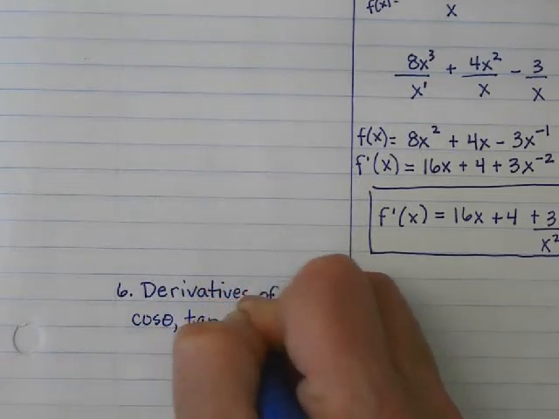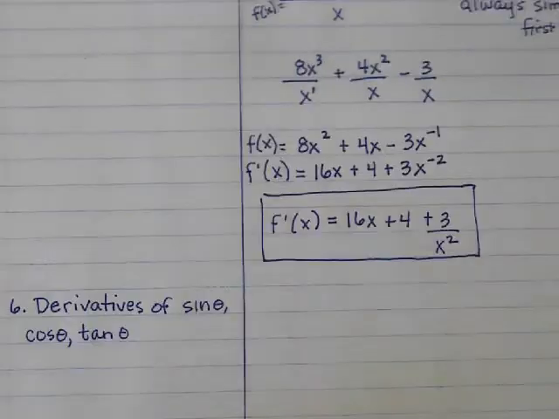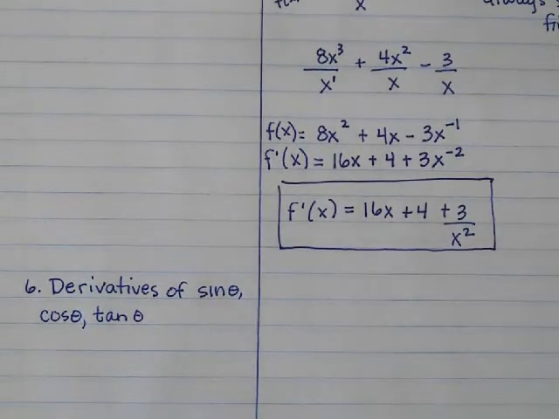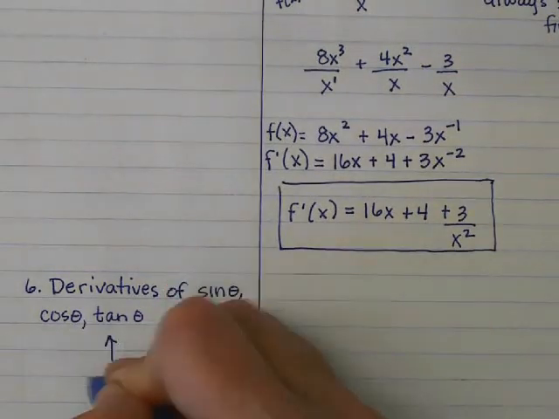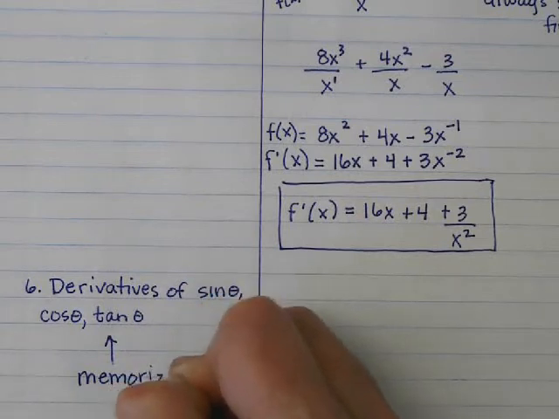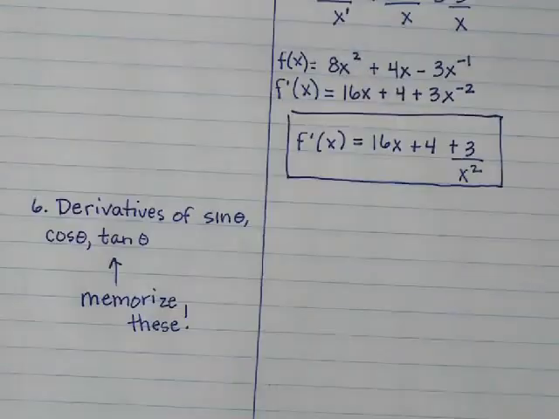Now, we can go through a big old proof, and we can use the definition of the derivative to show how to get these right here. But I don't want to do that right now. So we're just going to memorize these for right now. And note, and I might have you do it at some point, that we could prove it using our definition of the derivative of what they are.